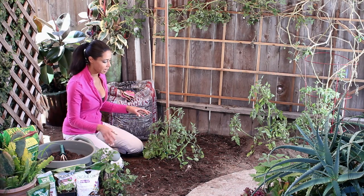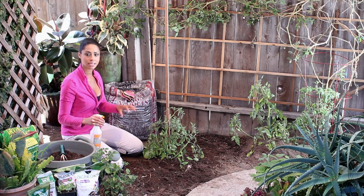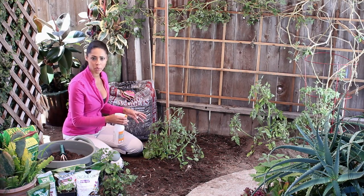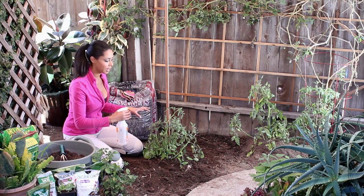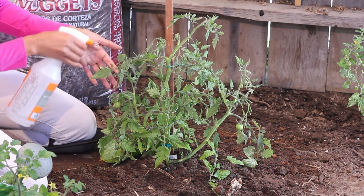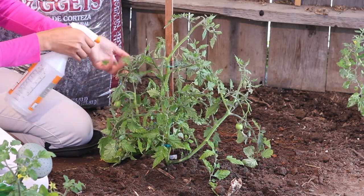One really good way is to spray the tomato plant off with water — this is going to eliminate the fungi spores. Do this in the early morning so that the plant has all day to dry, and this will wash off all the spores that might be on it and ready to spread.